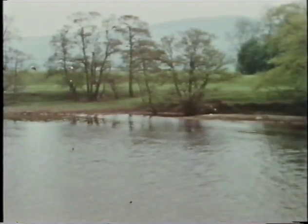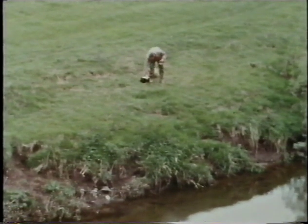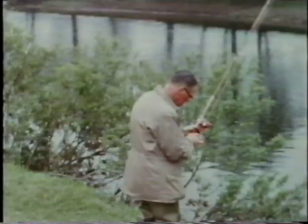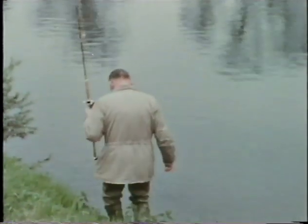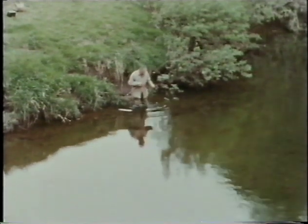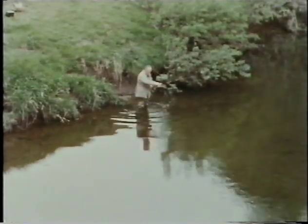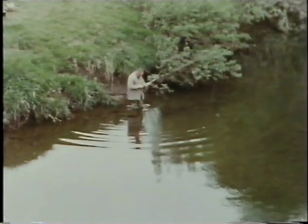Where Herbert Normington is going to fish is a typical River Lune pool. He knows the lies where salmon have been found before, and therefore where others will be in the same position. Herbert's starting very near the top of the pool, the throat as it's called. He wets the trace to help sink the bait. He knows there's a salmon in the slack water near the top of the pool.